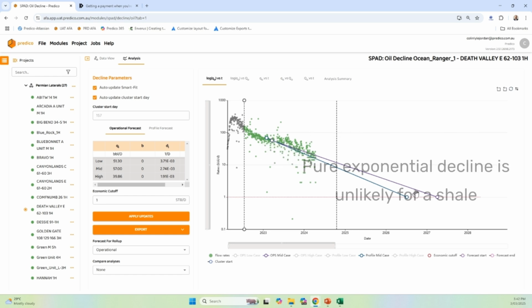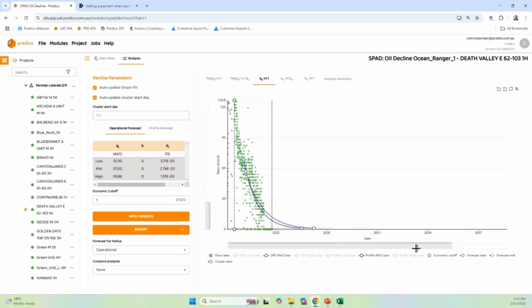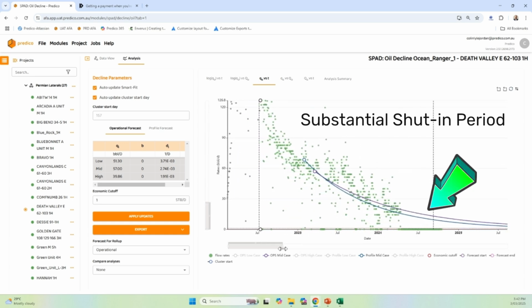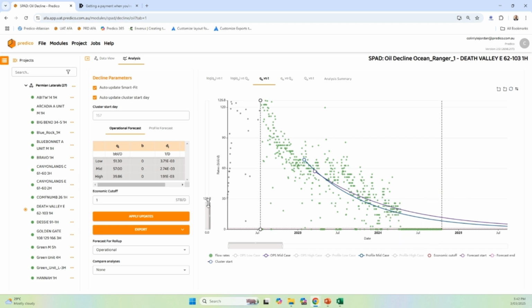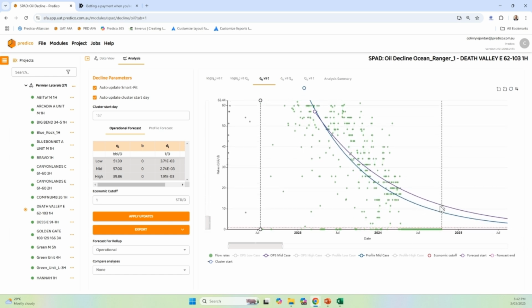The model is put together in exponential decline, which you may or may not believe. More importantly, if we look at the late time data, we see this well has been shut in for approximately a year. And assuming the same operating conditions, decline says this well, if it came back on, would produce roughly 10 barrels a day, maybe 9 to 11 as a sensitivity.